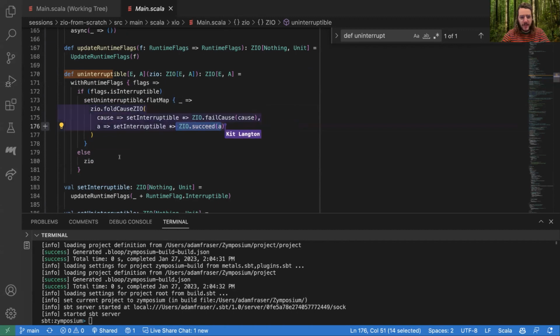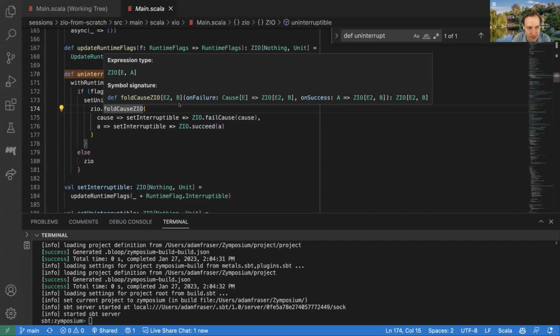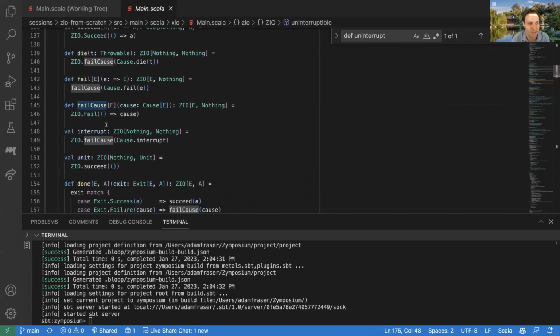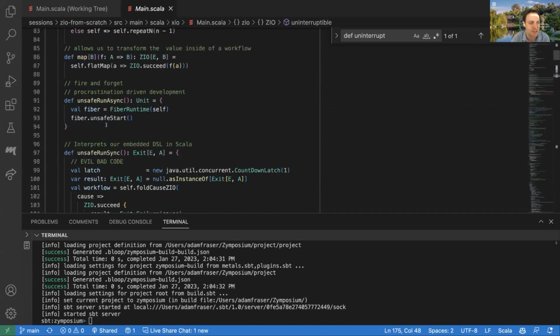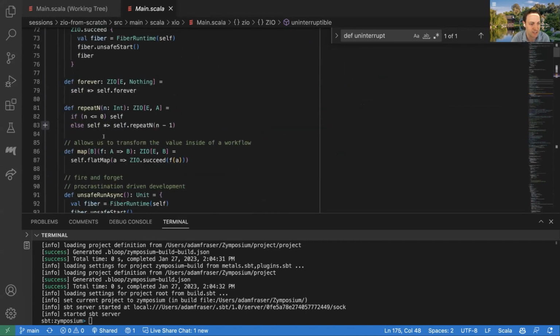Quick question: is this pattern maybe abstractable? It seems like this kind of thing might have a name in ZIO proper, where we want to... this is basically called onExit. So you could just basically implement this like def onExit, and it gives you some effect that you get to do with the exit value, and then we do that thing, and then it just refails with the original thing. So if we want to, we can implement it ourselves right now. I think sometimes there are lots of ZIO operators we could re-implement. But let's do that for a second.